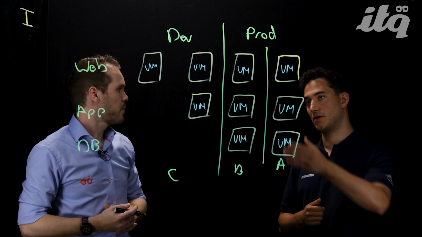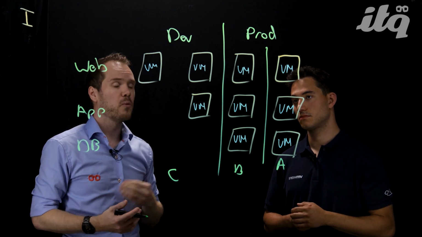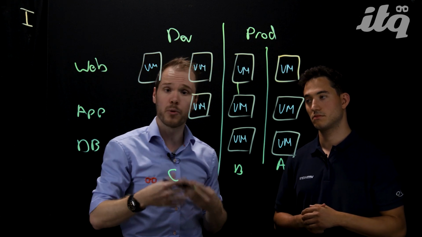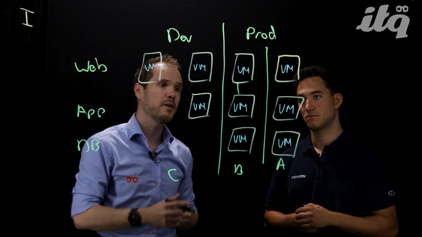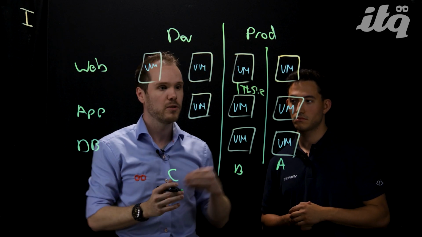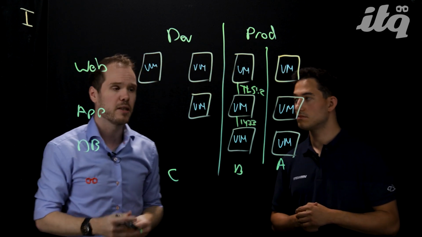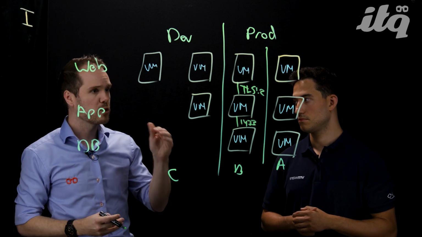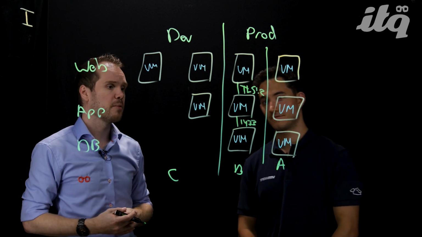Maybe we can talk about the interaction between the VMs. Sure. So if you have a web application that wants to talk to your application tier, you can, for example, define the port rules, for example, 443. You can also go a bit deeper into context profiles. So say, for example, TLS 1.2, and then down from the app to the database is 1433 for database level access. And then these policies you can define allows you to specify the different traffic, what is allowed, because this is an allow list type of configuration.